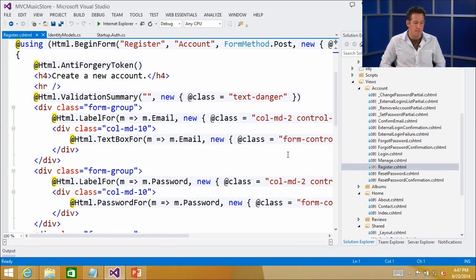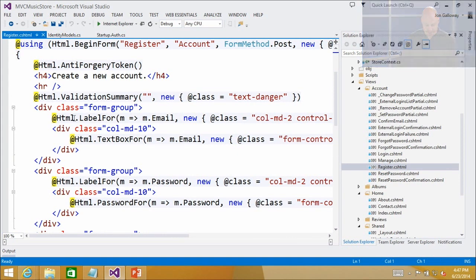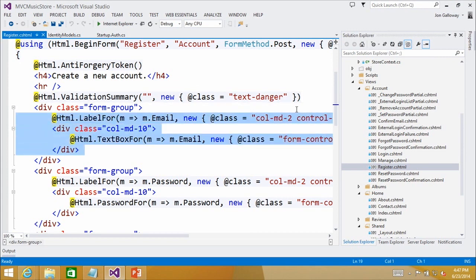Right. And so exactly here in this code where I'm creating an email, I could copy this and I could create a new little form group, and that would say, enter your birthday, and I could use a date picker, and then I could put in Twitter handle, and there we go, right?